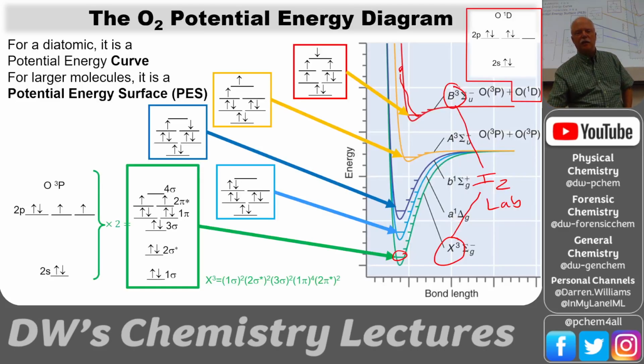We saw that in the oxygen one here. We see this is a triplet potential energy surface. You see this little 3 here. And this one is a singlet. See, it's spin paired. Everything's paired up. So that's a singlet potential energy surface. And so if the molecule in relaxing moves from one of these singlets to a triplet, that's intersystem crossing. And if it stays a singlet, like this dark blue one, that's a singlet. This light blue one's a singlet. It can move from this dark blue one to this light blue one, and they're the same multiplicity. And so that would be called internal conversion.